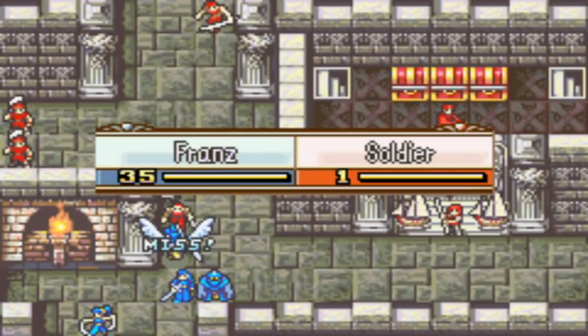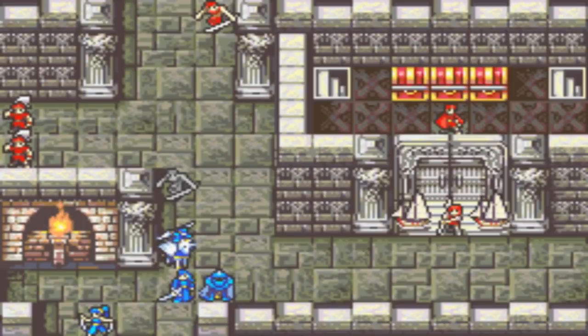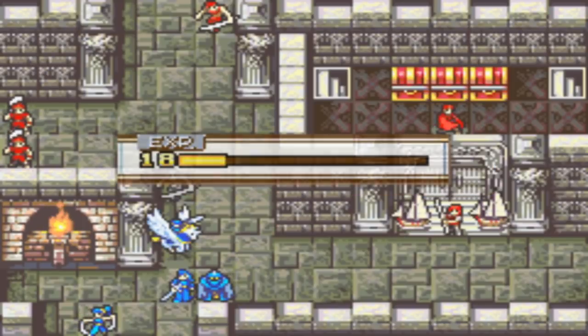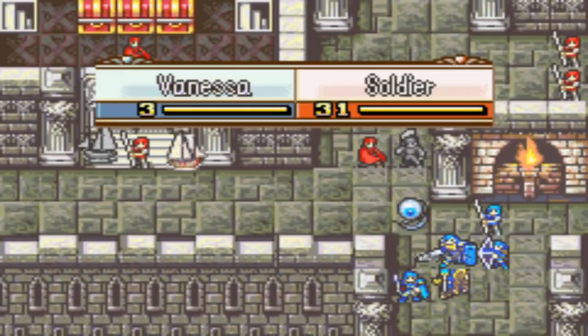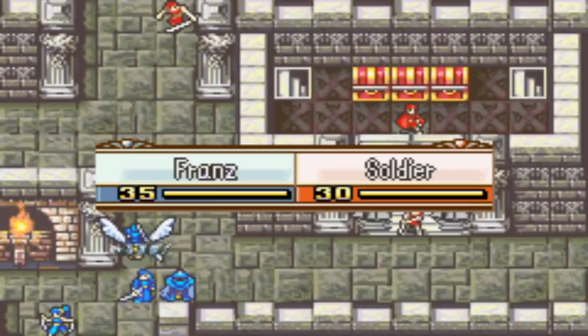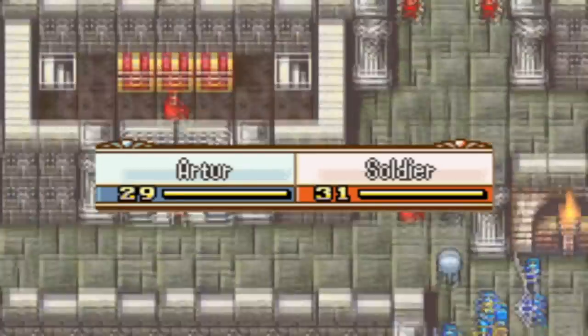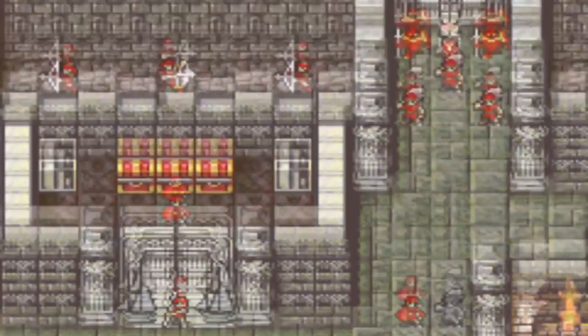Alright, here comes the Windsor Brigade. Goodbye. I think one of those had a Worm Slayer. Wait. Hold on a second. They have a Wind Sword? One of them has a Wind Sword, one of them has a Worm Slayer. Alright, there we go. Vanessa's great bait for these. I don't know why, but they seem to love going for her with like 3 HP, even though she's taking 0 damage from a lot of it. Ooh. Okay, that's fine. That was fine.